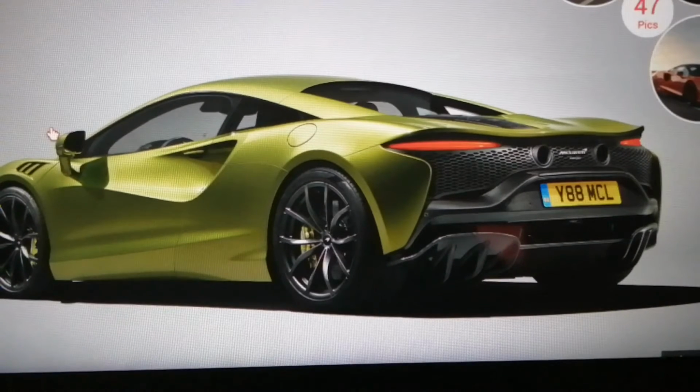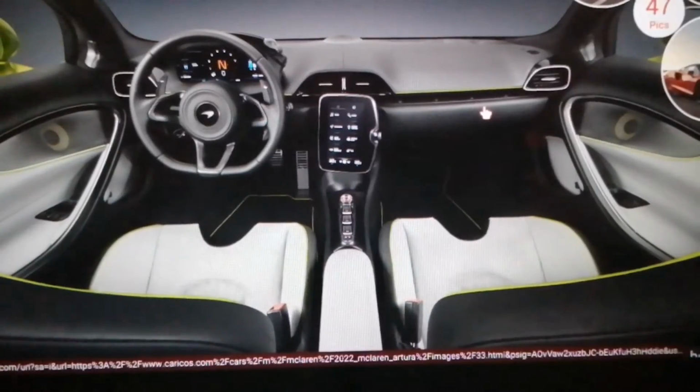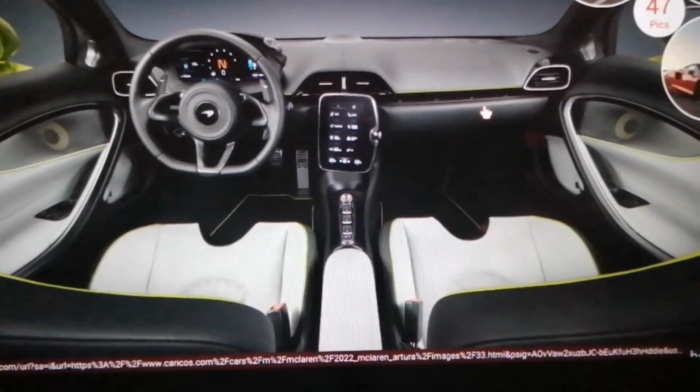The front I'll give a 9 out of 10. The back I'll give a solid 9.5. Moving on to the interior.